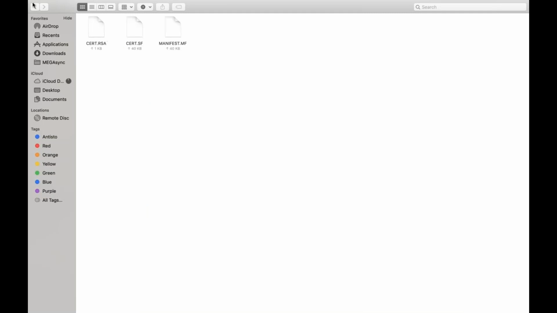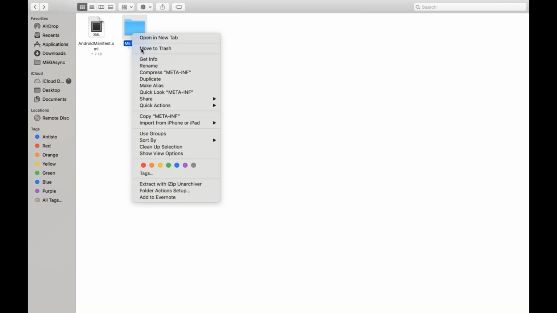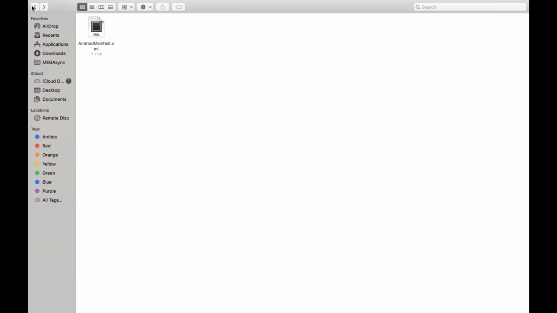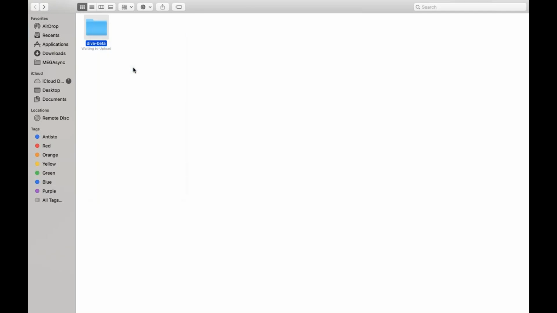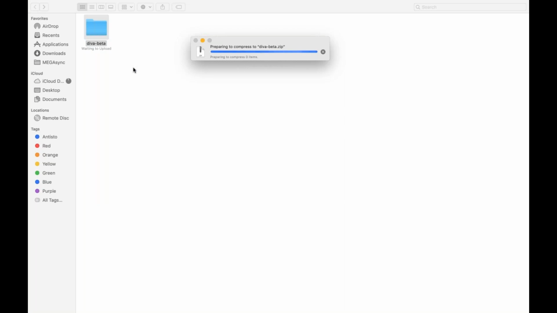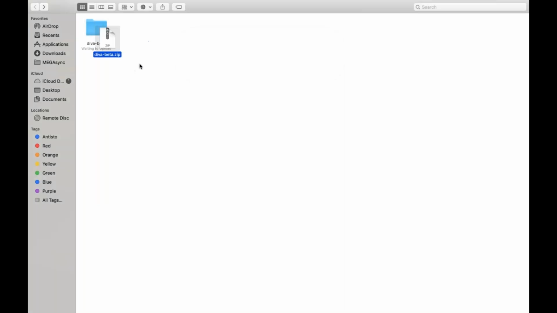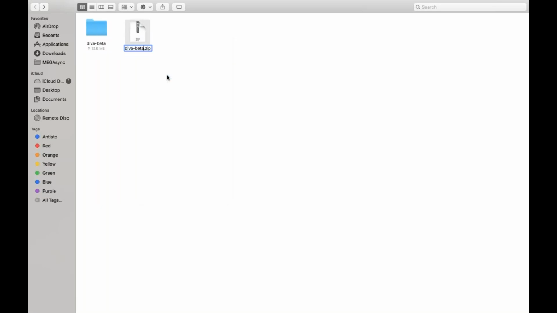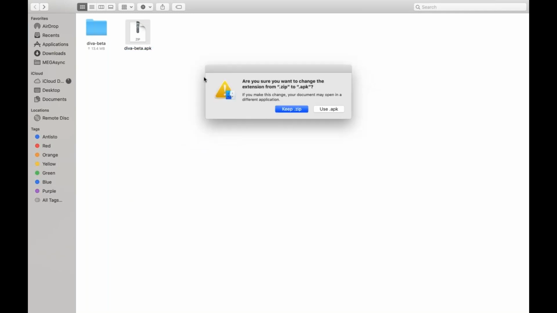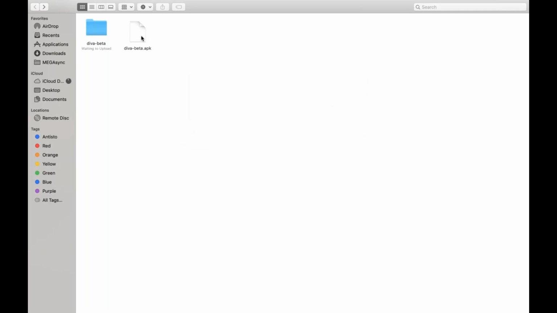So this META-INF folder has these three files. I'm going to delete this. Let's go back, and now I'm going to compress this. Okay, so we have a zip file now. What we got to do is rename this from .zip to .apk.